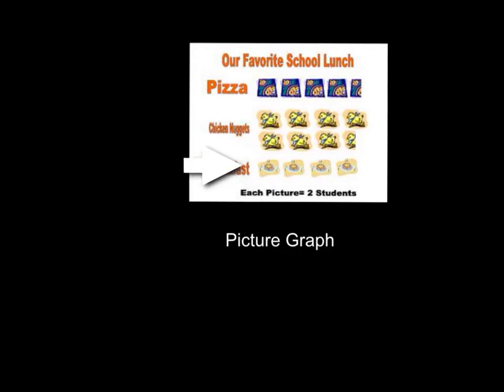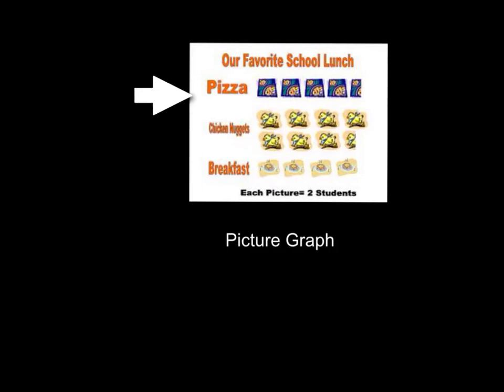Each picture equals 2 students. So when you look at the pictures, they're not worth 1 student each, they're worth 2 students each. So see if you can work out how many students had pizza, how many students had chicken nuggets, and how many students actually had their breakfast at lunchtime. So you can work that out. Now, you can put that into your maths scrapbook and do the job in there, and that will help you to work out how many people had pizza, how many people had chicken nuggets, or how many people had their breakfast. Right. So that's your job for this one here.